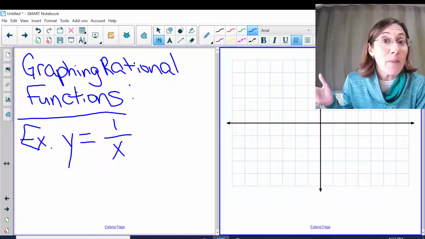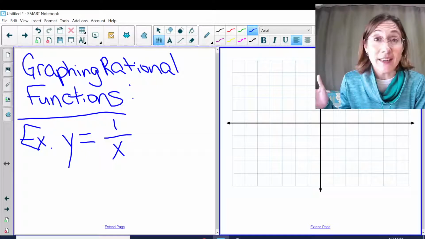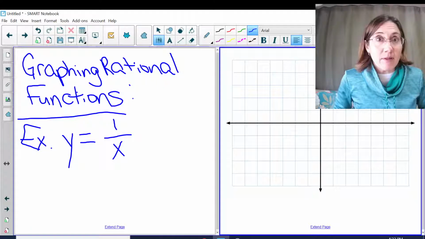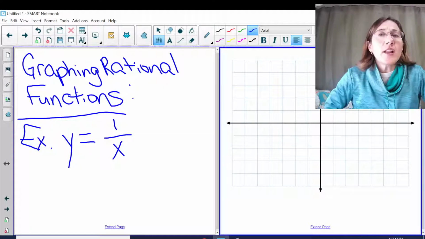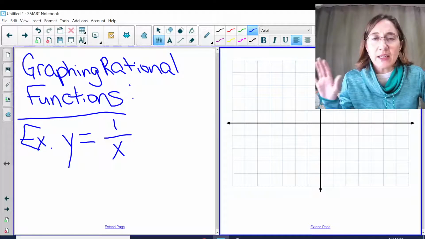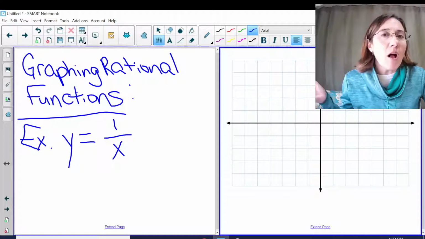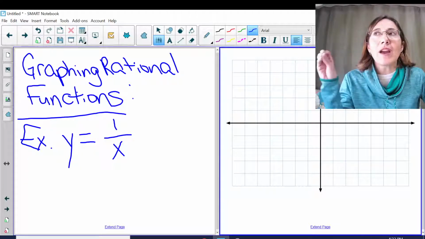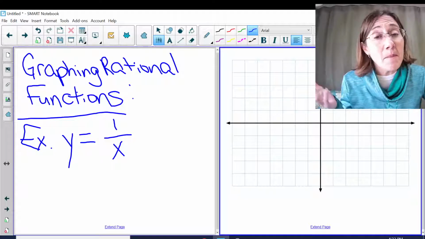And if you thought that polynomial functions got weird, remember when we were playing Simon Says? These ones are really strange. So we're going to look at just some characteristics of them today, some characteristics tomorrow, and overall we'll be using Desmos to graph these. We just want to know where some of the weirdness comes from.